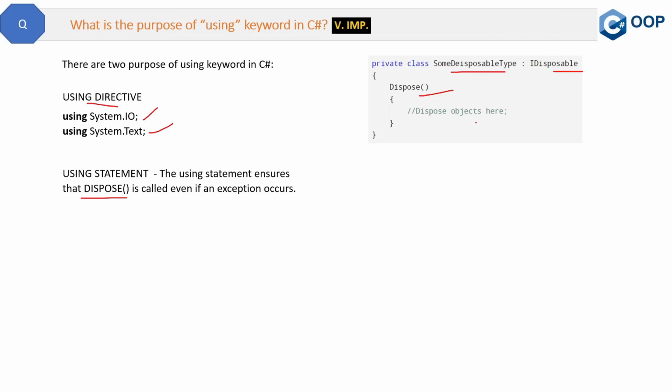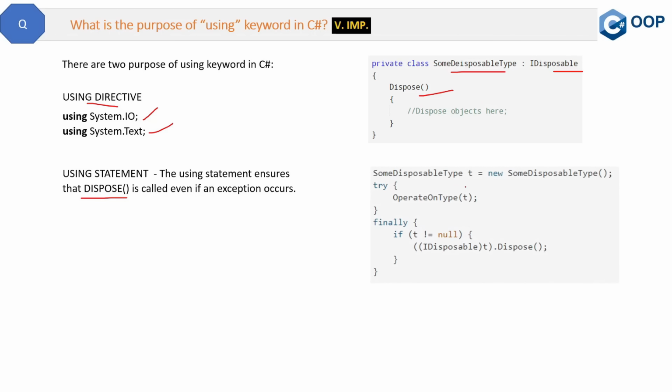Now coming back to the question, it is implementing the Dispose method. Now somewhere you will create an object of this class like this, and t is the object here. So in order to call the Dispose method, you will explicitly write and call the method like this.